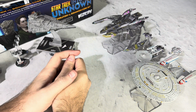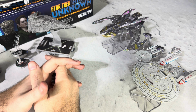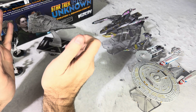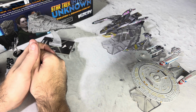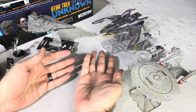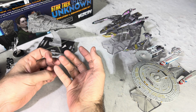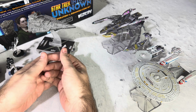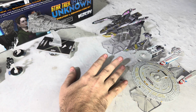So then the other thing I want to talk about is the price difference between the games, because I've also seen people saying that Star Trek Into the Unknown, now that's MSRP at $150 for the core set, is a little out of price range. That's a little too expensive for a core set, I've heard some people say. I'd like to remind everybody that the Star Wars Armada core set was $100 at release, and it only came with 3 ships, a medium and 2 small, whereas here you're getting 2 large, a medium, and 3 small.